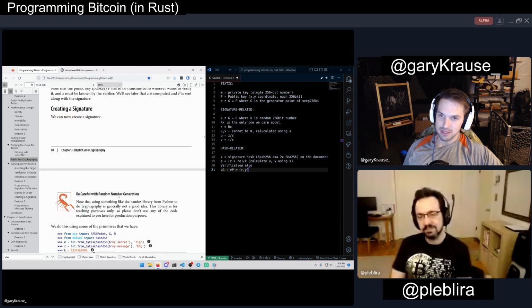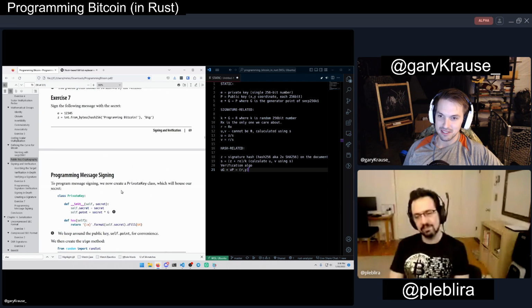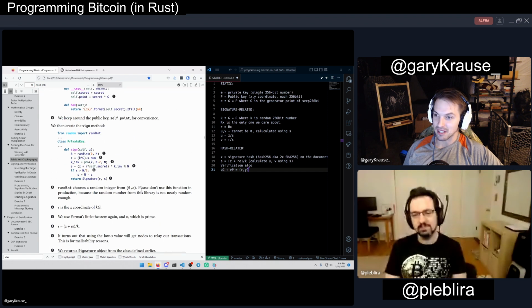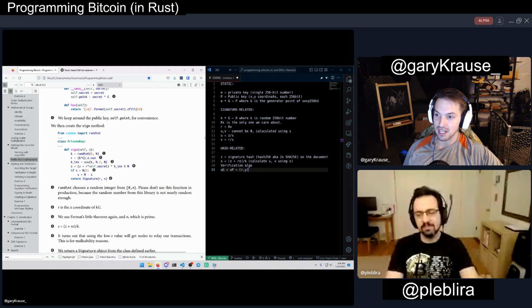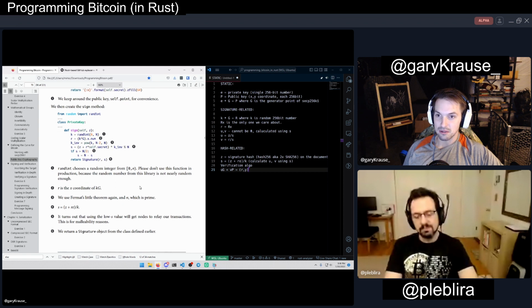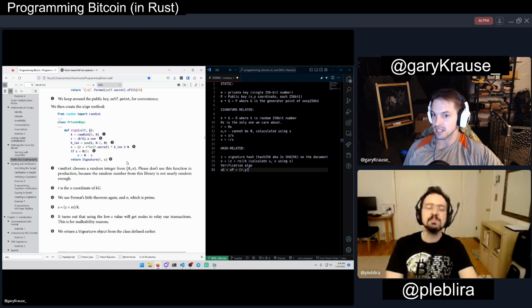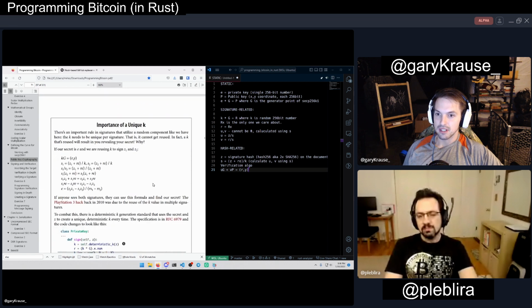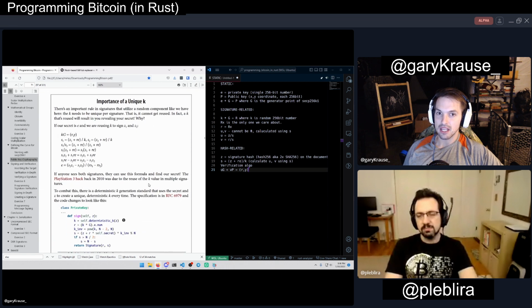So once we have signatures, now we can start signing whatever we want, right? Because we just input the hash of the document that we want to sign into the signing algorithm that we just went over. This goes over that unique k again. So you don't want to reuse k.